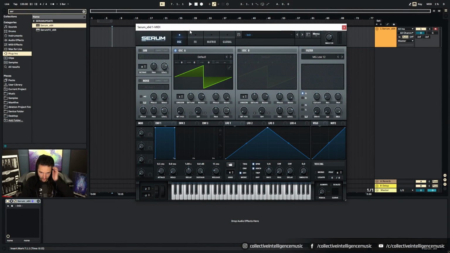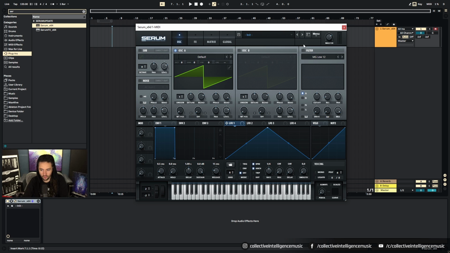Here we are again with Serum in front of us. We have talked about all of these parameters, the envelopes. Now we're going to talk about the LFOs, velocity, note, and everything else here. Cool. So LFO stands for low frequency oscillator, and that means that it's a very low cycling wave. In this case, that's a triangle wave, but we can change the shape of the waveform. Just think of it as though it's a sine wave moving through its cycle, but it doesn't make a sound. It's just making that movement, right?